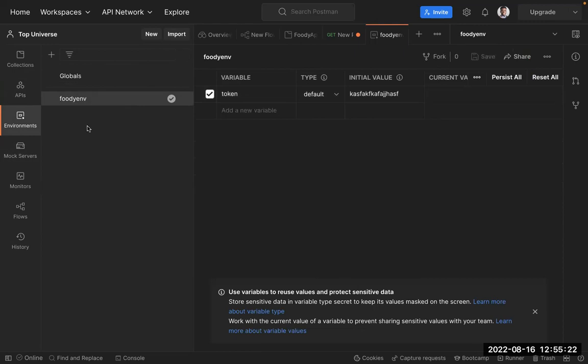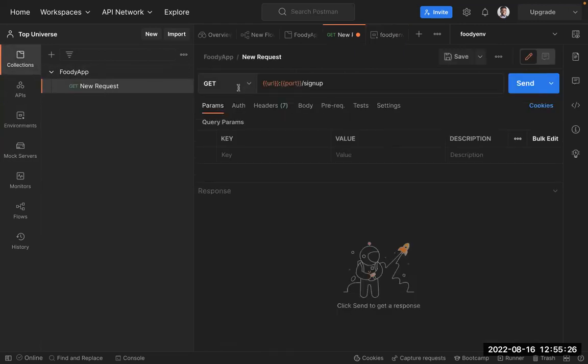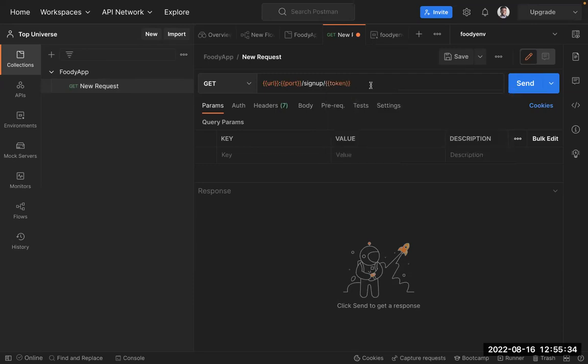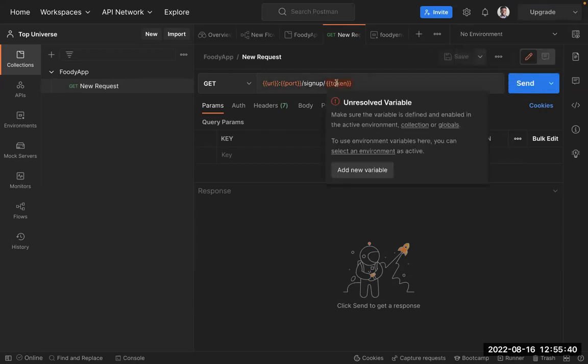So I'm going to save this right now, go back to the collection, check the request we're trying to work with, and I'm simply going to put the token. So you see, the token is coming from this scope of environment, and this is basically because we have this environment turned on here. If I turn off the environment, you see token is no longer found. This is an unresolved variable.